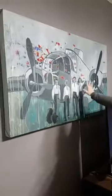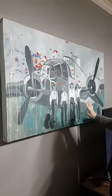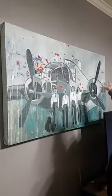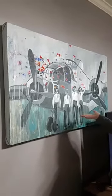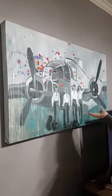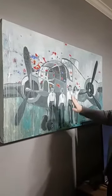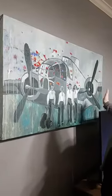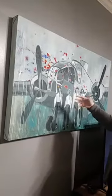And then this women power, feminism, that kind of falls into a lot of her pieces. And then, dude, a giant plane. I mean, come on. And I love that these female pilots, I don't even know the story behind this. I just fell in love with it because it was so pretty. But I love that it's all women. And the faces are kind of blurred, so you can't really tell who they are. And it totally adds to it. But then it's also a little scary and weird, which I like.